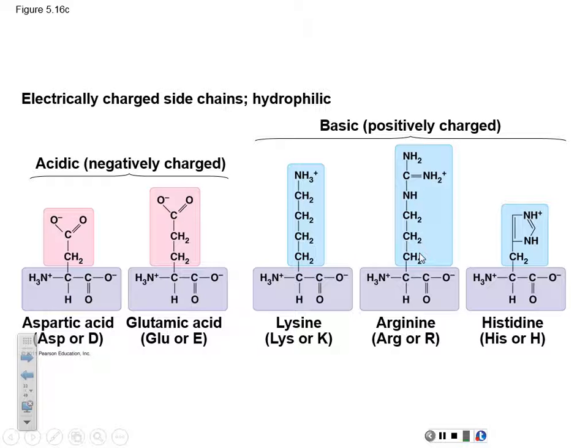Why are they negatively charged? Well, for goodness sakes, these are the only 2 R groups that have carboxyl groups associated with them. All right? Carboxyl groups, negative charge. Got 2 that get a negative charge, and then you got 3, lysine, arginine, and histidine, that have a positive charge. Why do they have a positive charge? Because they've got those amino groups dangling off of them. Arginine and histidine, in some sense, have two. So you got positive charge associated with them.